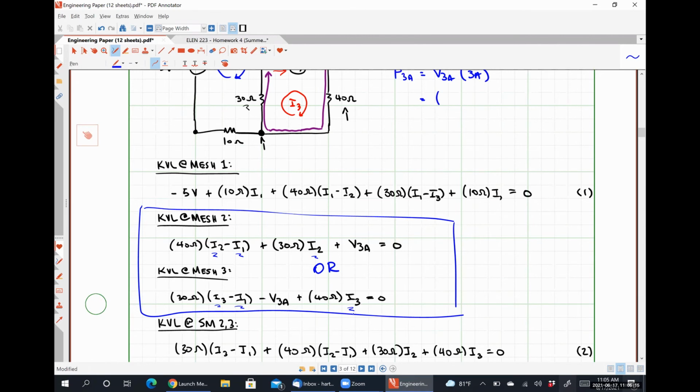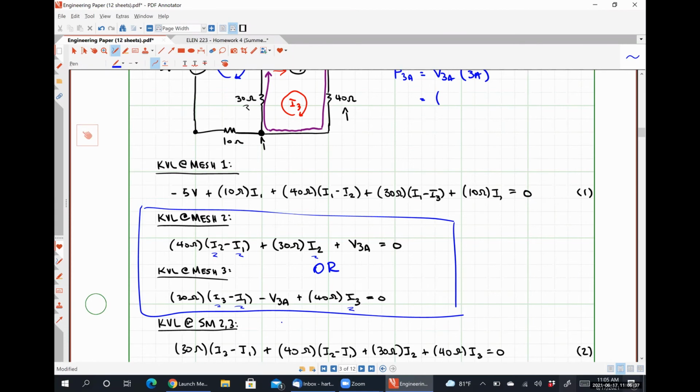I got for the top relationship, I got 99.07 volts. I'm not sure if that's correct though. That is not what I got. Okay. So let's use the bottom relationship here real quick, right? Because we have negative V3A on one side, so we can literally just move it over to the other side.